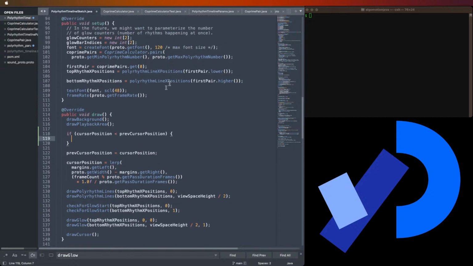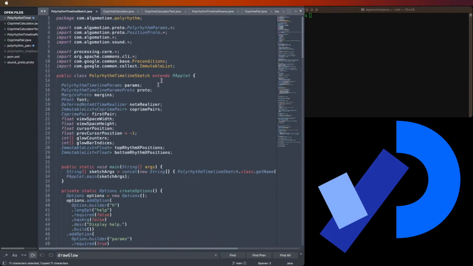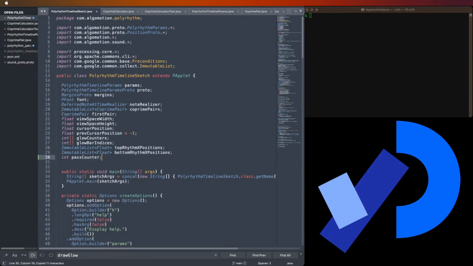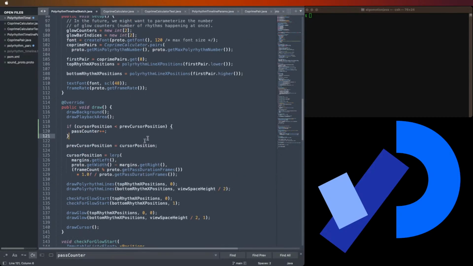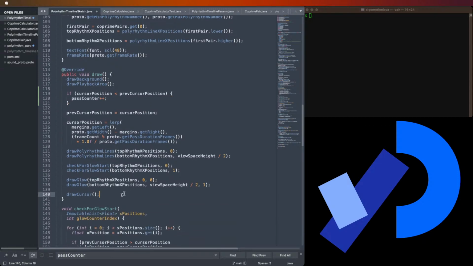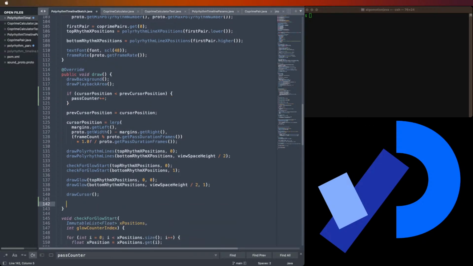I'm just going to add a pass counter to show which pass we're on, and a pass being one instance of the cursor going completely across the screen. So I can make decisions on when to turn on the highlight.